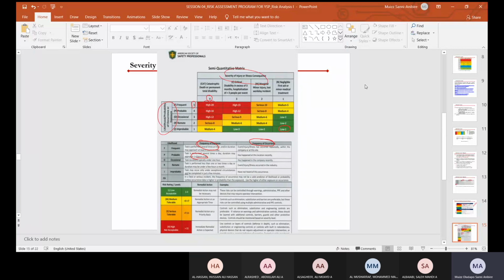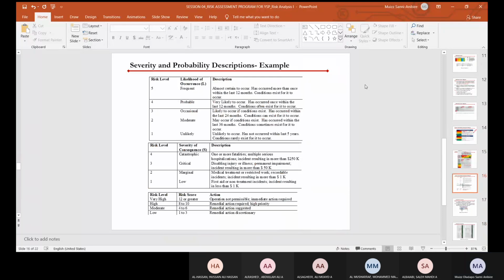Here also you can see some examples of actions that may be taken, depending on what kind of risk you come up with from this risk matrix. So you can see examples of actions that may be taken when you have anything between 1 to 3, and that is low, greater than 3 and less than 7 is medium. And what can you do in this case? So you give some suggestions on controls that you may want to put in place.